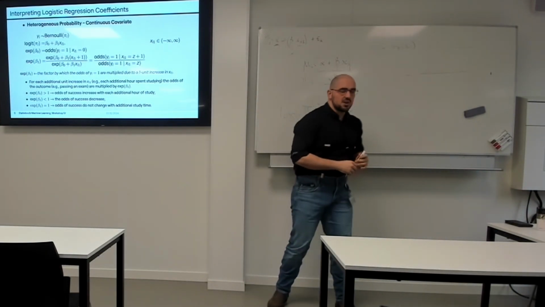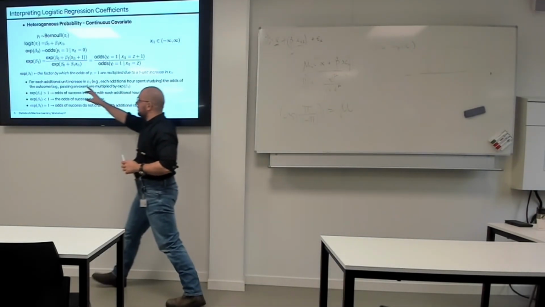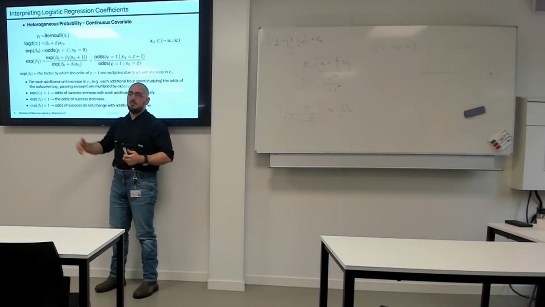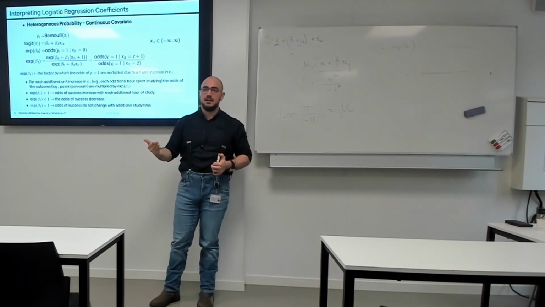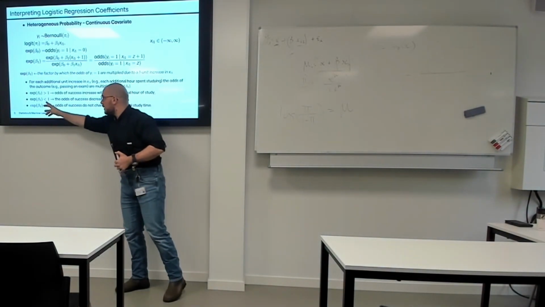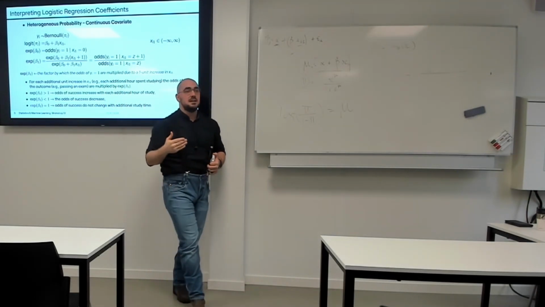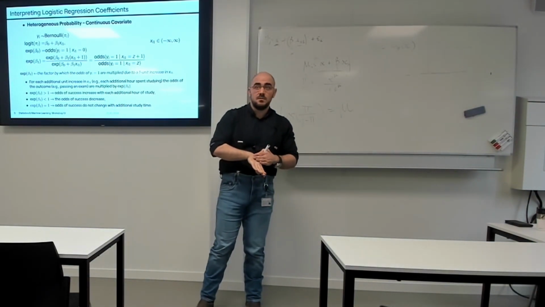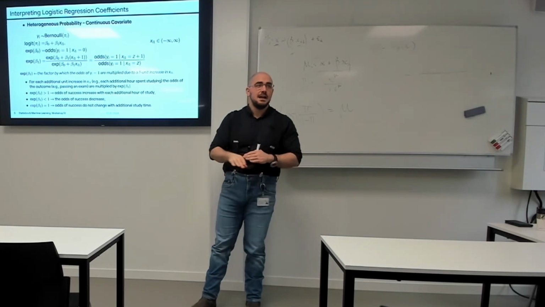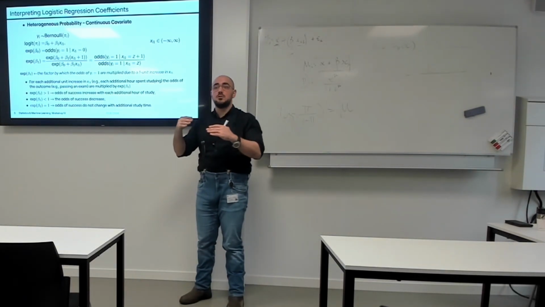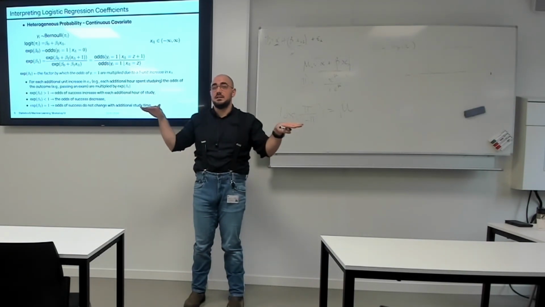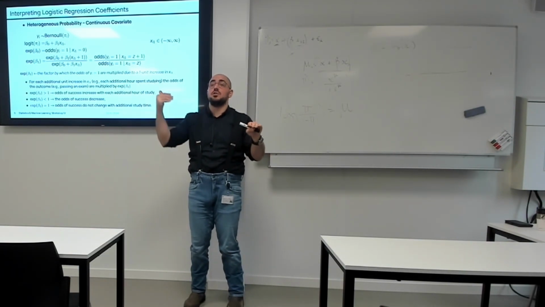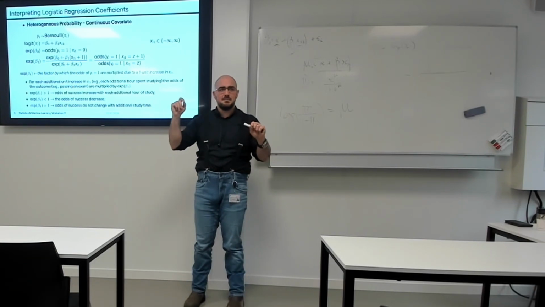So what do I mean? First of all, if your exp of beta 1 is bigger than 1, it means your odds are increasing for every additional gun, right? If your exp of beta 1 is smaller than 1, it means your odds are decreasing for every additional gun. And if your exp of beta 1 is equal to 1, then your odds are neither decreasing nor increasing, they're just level. There's no effect of an additional gun on your likelihood of voting for Trump. Does that make sense?